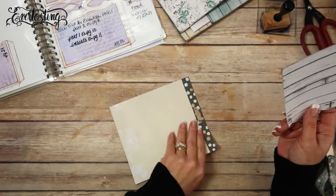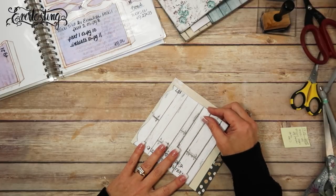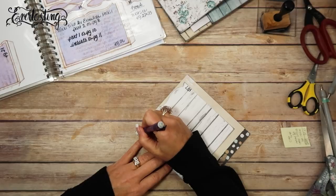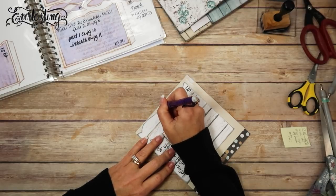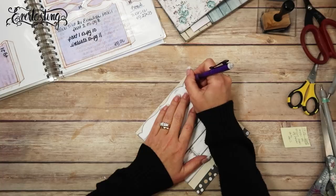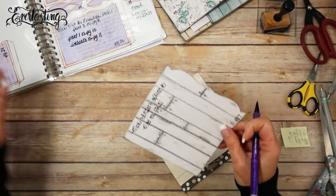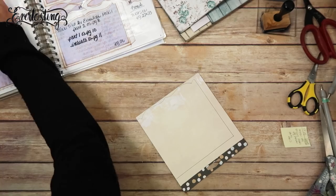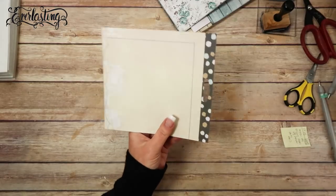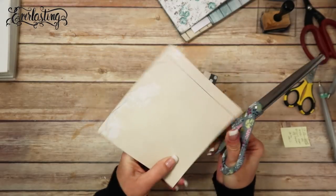So this one is going to, let's see, I'm just gonna lay it down here like this. And then I'm just gonna trace it out with a pencil. Pushed a little too hard. All the way around. And then I'm gonna stick this back in here, because we won't need that for now. Back into my workbook. I will also link that video below, how I made my workbook. And then I'm just gonna trim this out with my scissors. And I'm gonna ink it up on both sides, and then I'll be back.